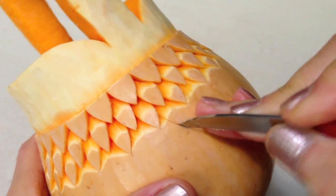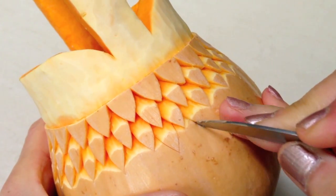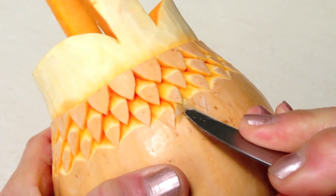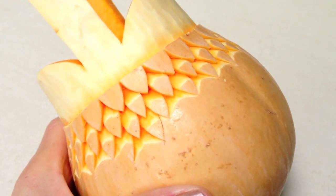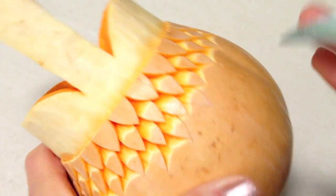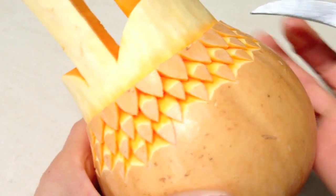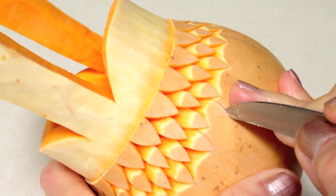Carve the first petal shape of the fourth row between two petals of the third row. Carve the second petal shape. Remove the section of flesh between each petal. Carve the next petal shape and remove the section of flesh between. Repeat the same steps until the whole pumpkin is completed.